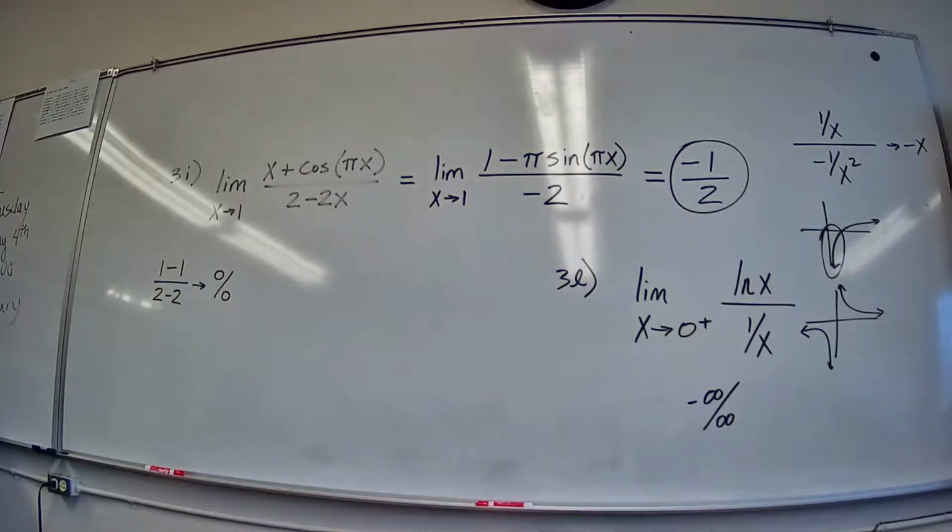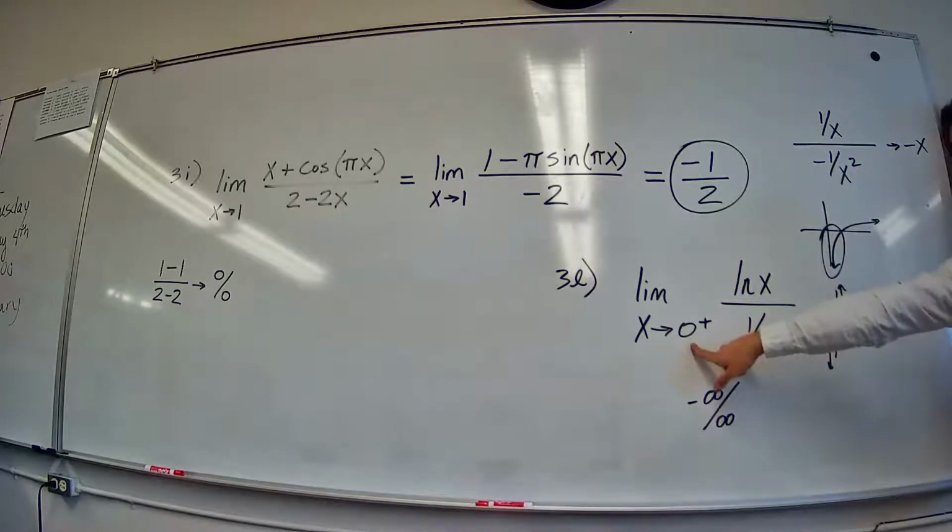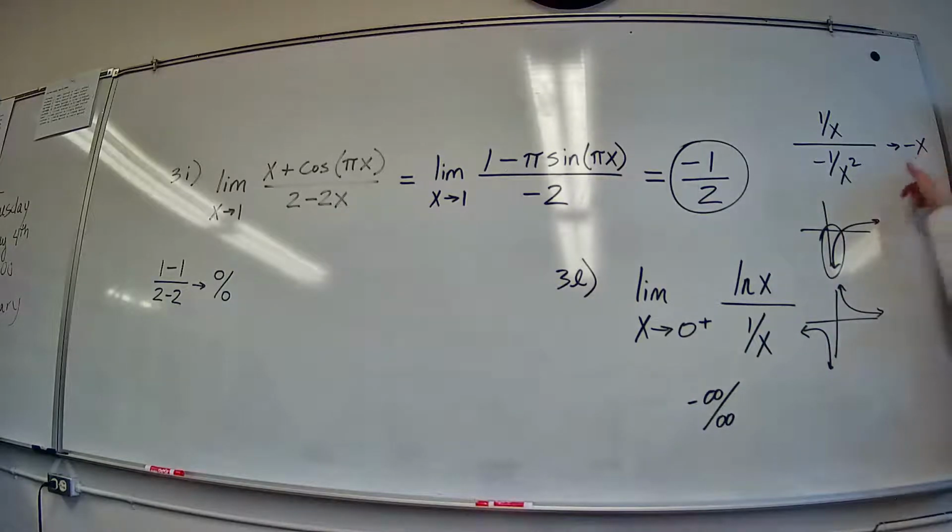Does that make sense? Do you get that last step? Do you get how this one's derivative is this? Hopefully, yes, please say yes. This one's derivative is this. And then do we all get how this simplifies to this? I'm using sloppy, bad notation, painting myself into a corner here. But we're still talking about the limit as x approaches 0. So what's the limit of this as x approaches 0? 0.